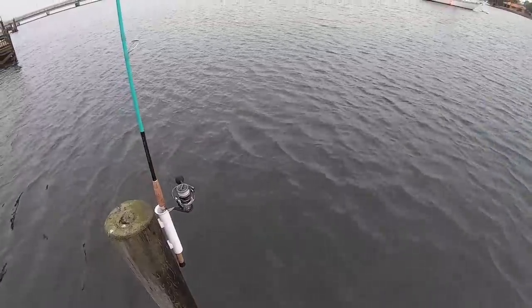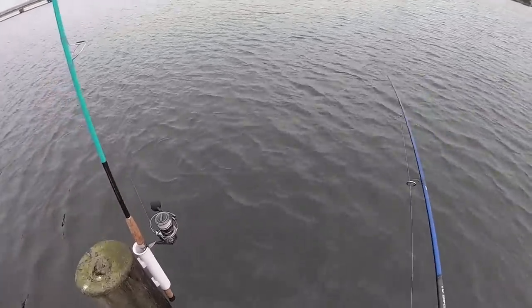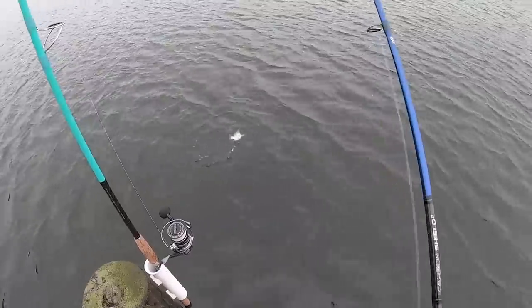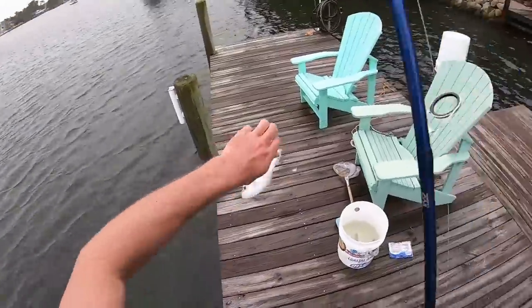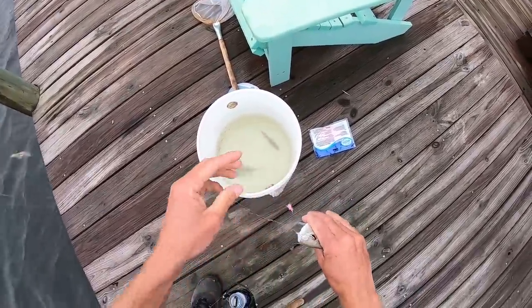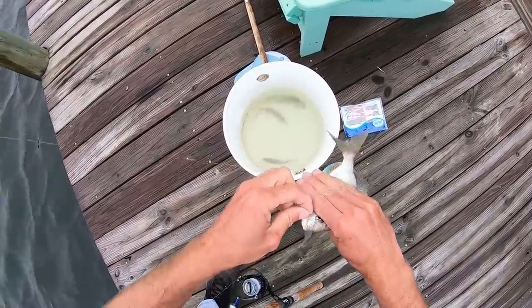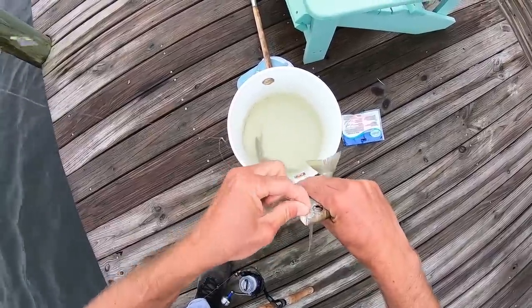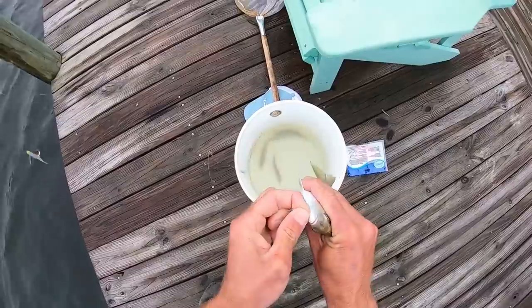There he is. Whoa, nice pinfish. Come on, buddy. Come on. Perfect pinfish. Big old redfish is gonna wanna slurp him up.